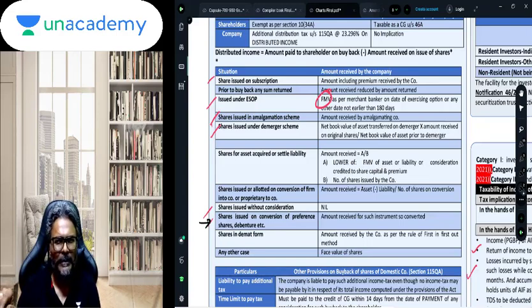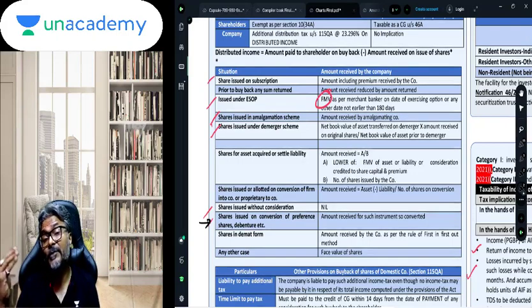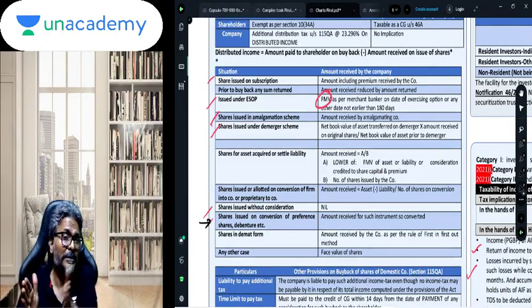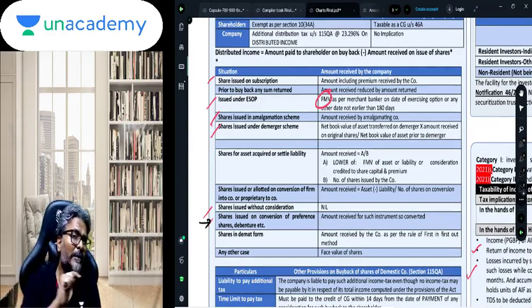So therefore, as you all are aware, on the conversion of debentures into equity or conversion of preference shares into equity, it is not a taxable transfer, and therefore there is no capital gains tax on such conversion. And if subsequently the shares were sold, then what is the cost of acquisition? The cost of acquisition will be the cost of the debenture or the cost of the preference shares, as the case may be. So that is what will become the cost of acquisition.